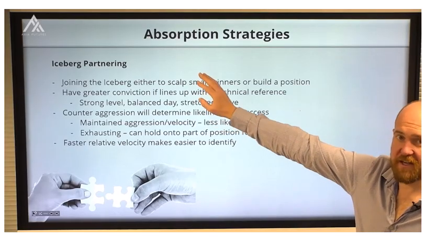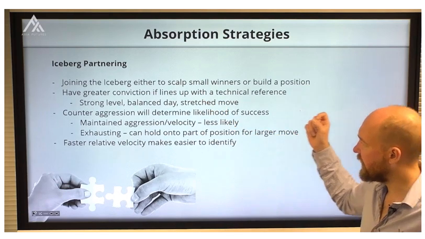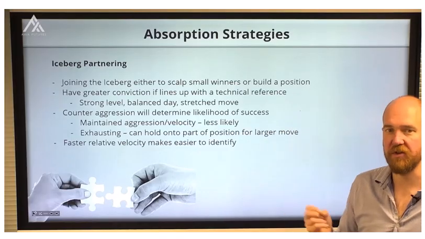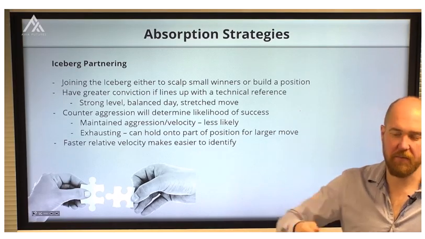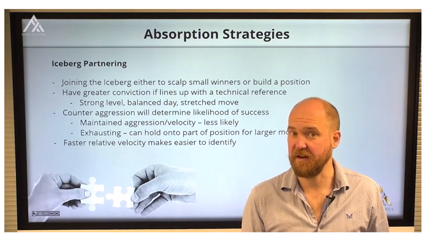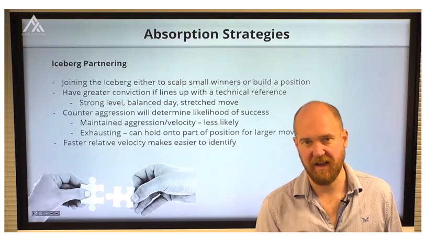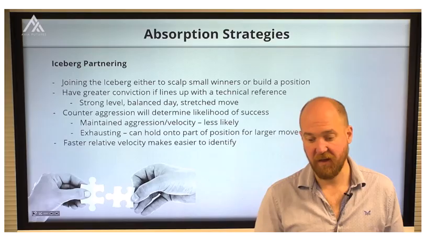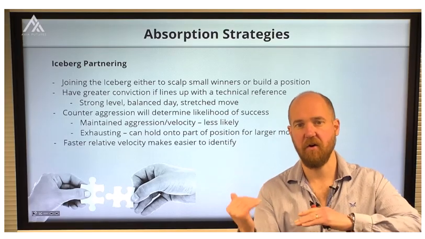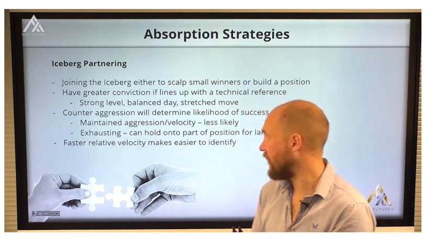You can have conviction joining it if you've got a reference, a reason to want to be in at that point anyway. But the key thing that you want to see here is you want to see the counter aggression slowing down. If people keep on hitting that iceberg as fast as they were when you first saw it, this is where the trade is less likely to work. You want to see this slow down. You want to see people sell into it less and less and less. That way, it allows other buyers to realize that maybe they're not going to get filled. And they're then going to start to hit into the offer. And that's what then creates this push back towards the upside. That's what you're after when you're looking at a trade like this.